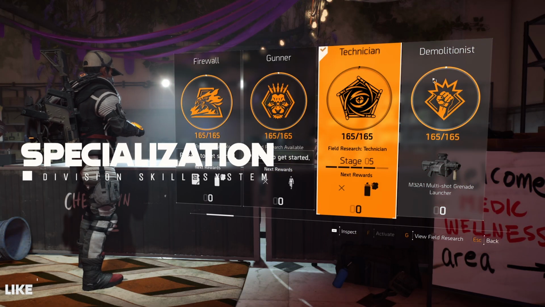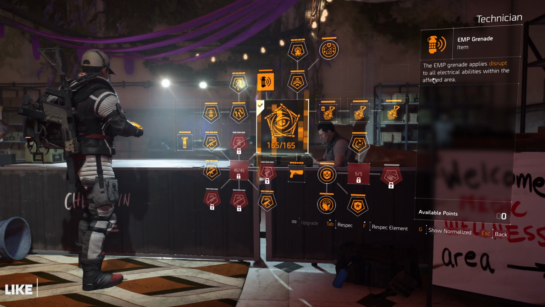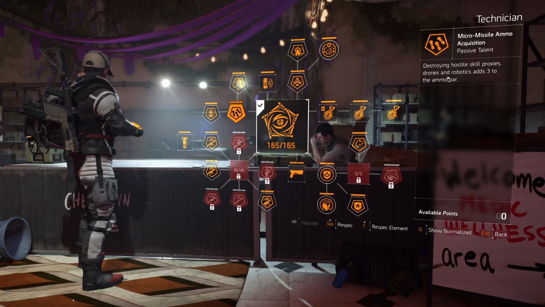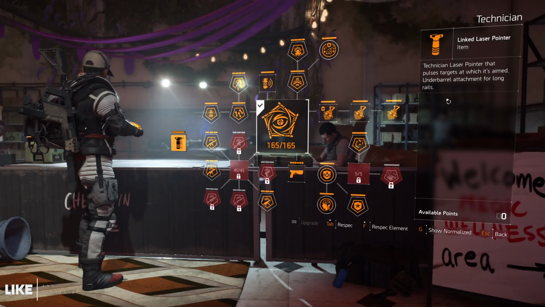Okay, so let's start off with the very top, which is the specialization. I'm using Technician for a number of talents here. The first talent that we want is Amped. It's a passive talent that gives us a +1 skill tier. The other talent that you want to take is the Technician Link Laser Pointer, which automatically pulses enemies just by aiming at them.